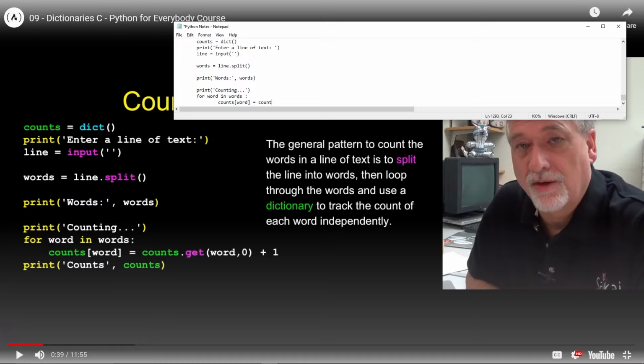So counts dot get, we'll look for word, and if there's no word, we'll do 0, and then we'll add 1 to it, which is that great thing that we learned yesterday. Then we're going to print out counts, the variable counts as well.